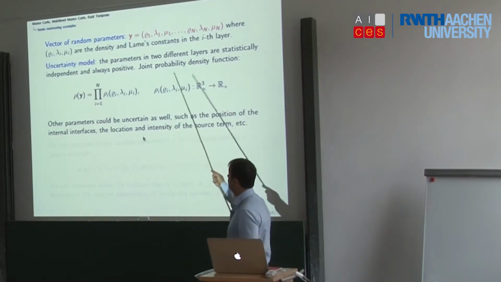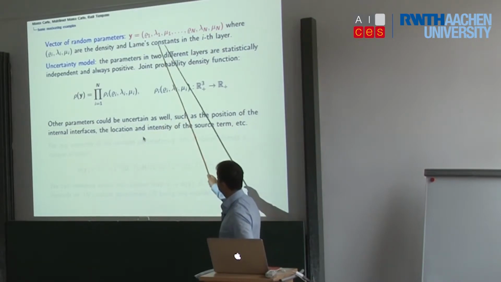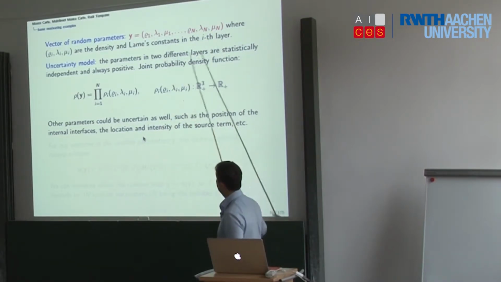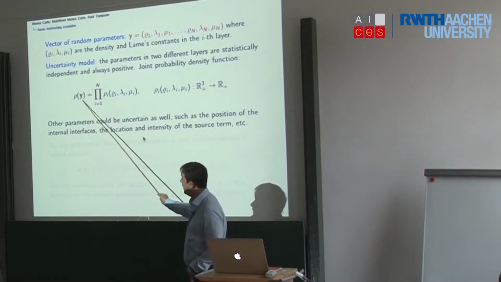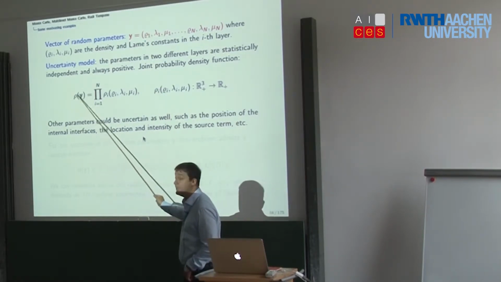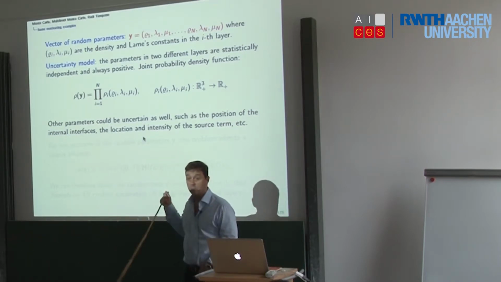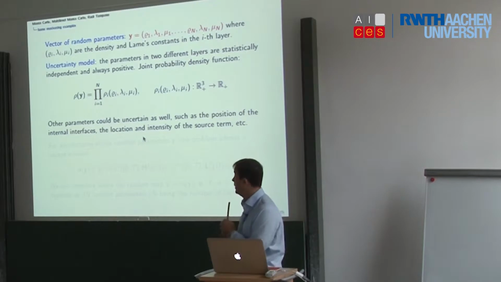So in this probabilistic context, you will assume that each of these parameters, or actually the joint vector here of parameters, has a density, a joint density that we call rho of y. This rho is not this rho. This is for the density. You see this slightly different. And this rho is from the probability density function. Okay? So don't get confused by that. Sorry for having to use the same symbol for the two of them.